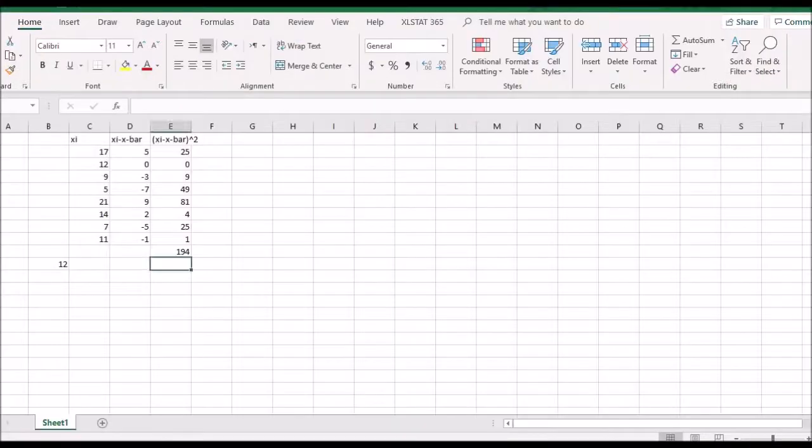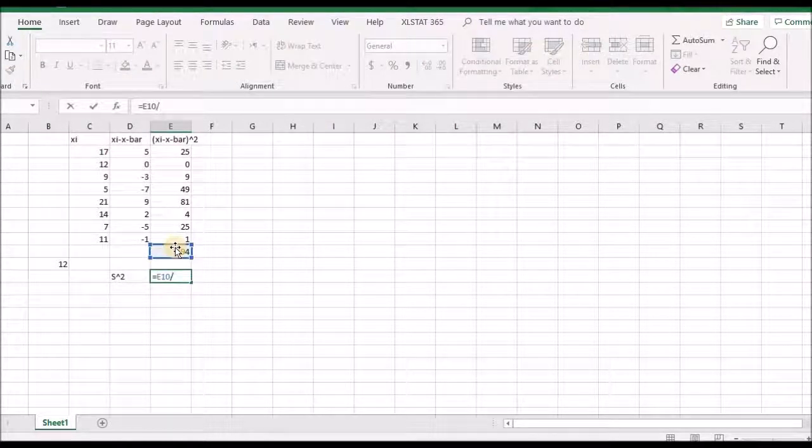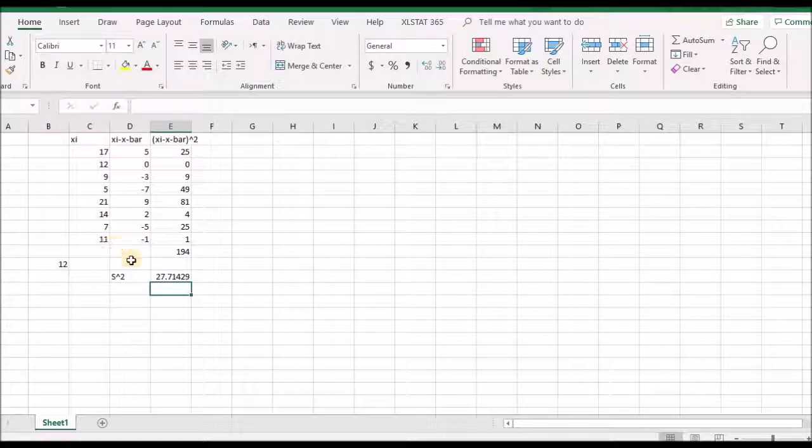So I will go to an Excel sheet and I'm going to say the variance, which is s squared, is equal to the sum divided by n minus 1. N is 8, n minus 1 is 7. So that will be my variance.